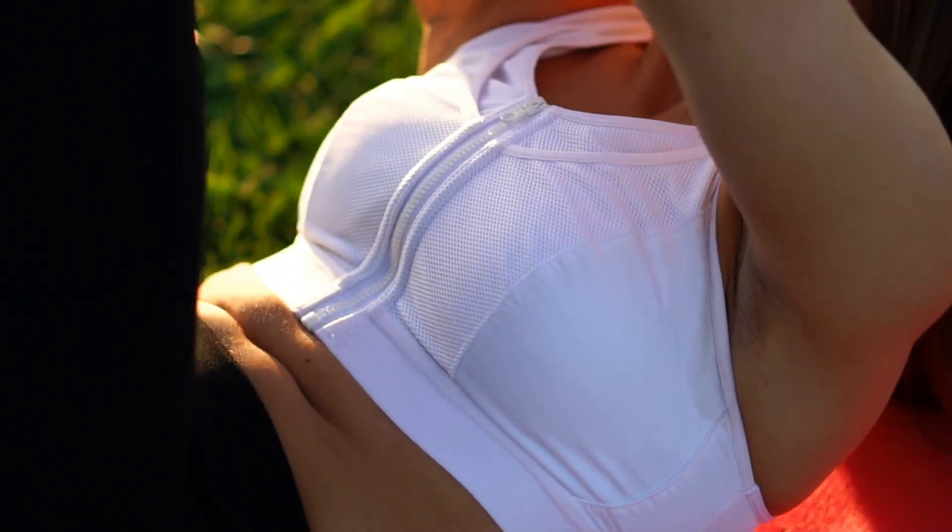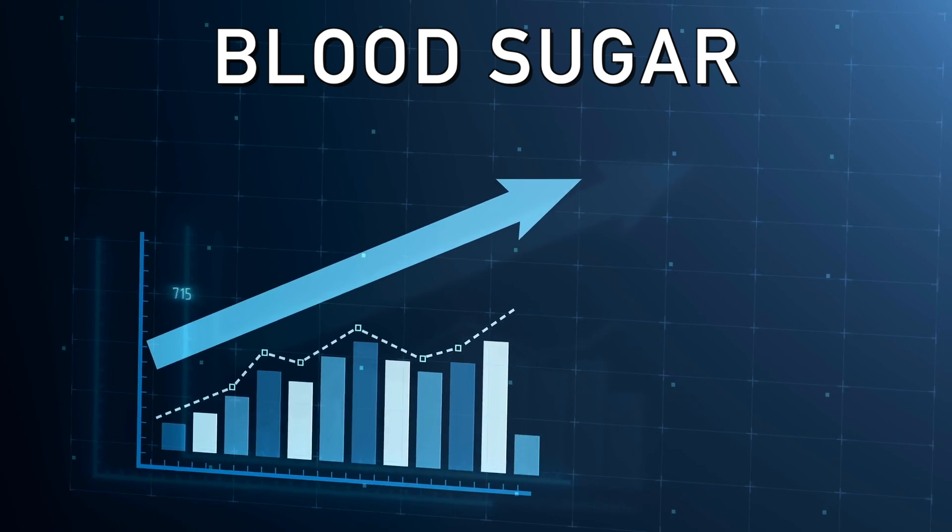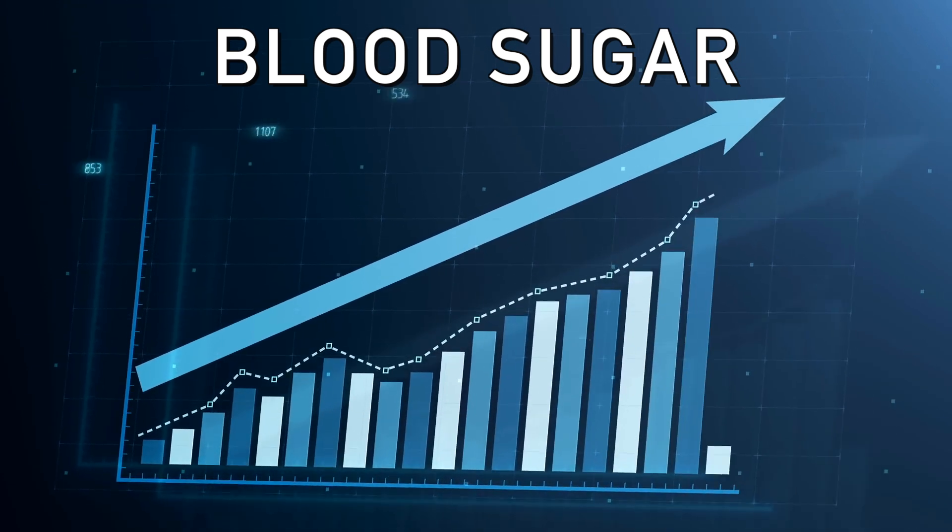If you're going to exercise and take a sports drink or sports gel, would it help to have that be candy or sugar? Does that improve your performance? No — it's going to spike your blood sugars, come down, and you're going to get tired. Not to mention so many keto products that are supposed to be keto-friendly are not very keto-friendly. This could be one reason why people try keto with some of these products and unknowingly can't get into ketosis because of the hidden maltodextrin, and then say keto didn't work and move on to the next diet.